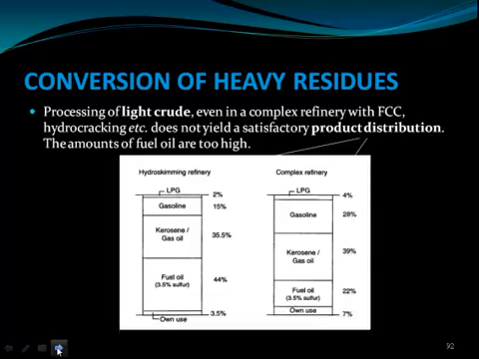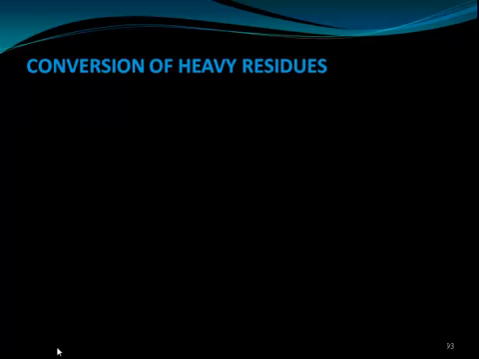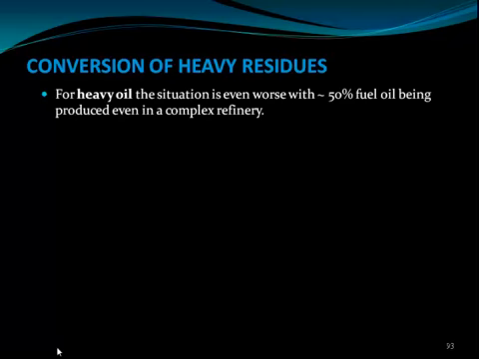So hydroskimming refinery and complex refinery, if we say, so the majority goes to the gasoline. So if we compare both of them, then the gasoline percentage is very low in this one, and the kerosene percentage is also low. But in the case of a complex refinery, we can have more of the gasoline and kerosene content, which is desired for the market conditions.